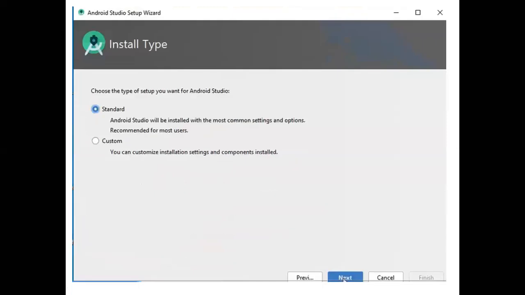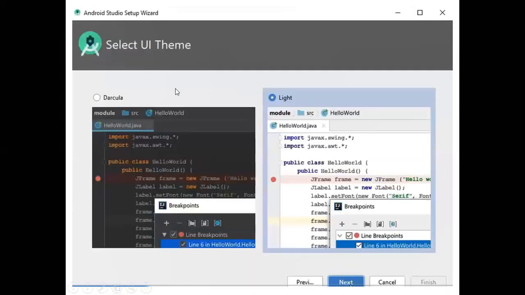So there is a huge number of options for which you can develop your Android applications using Android Studio. Right? So next, what type of installation do you have to carry out to configure your Android Studio? By default, it is standard, so you can select that standard option. Next, what theme do you require for your development platform?